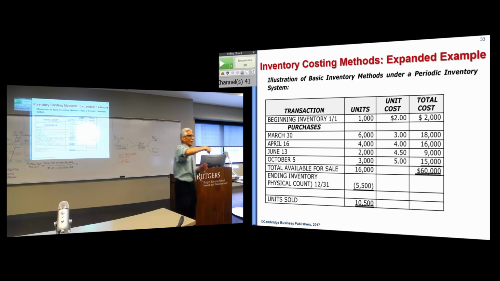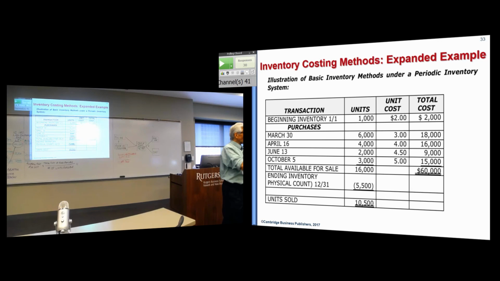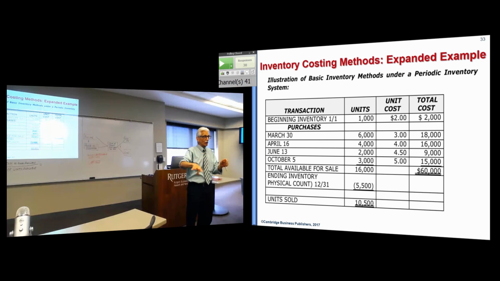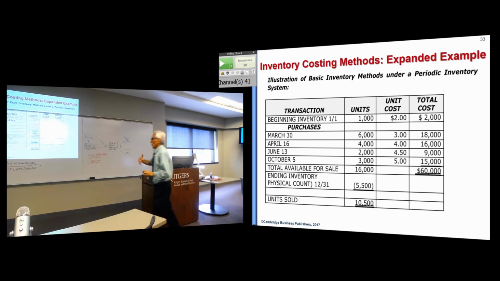Inventory is shrinking. That means I have to do what? Start to release those old unit costs. And what happens to cost of goods sold? It goes down, profit goes up, and so does what? Tax. So when inventory levels start to decline, so you went from 1,000 to 500, you wind up having to sell off old layers of inventory cost. Now, not the units, but the old layers.